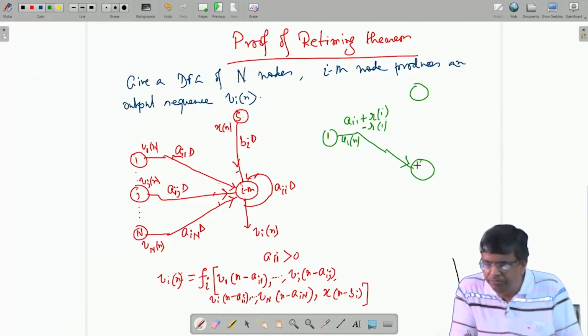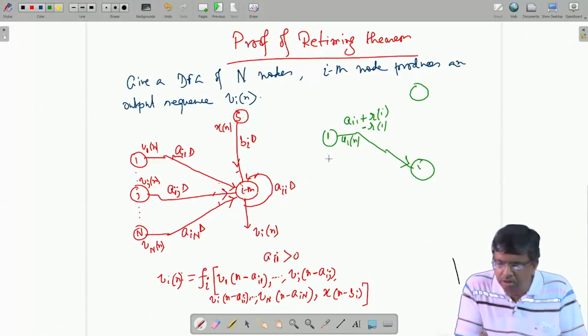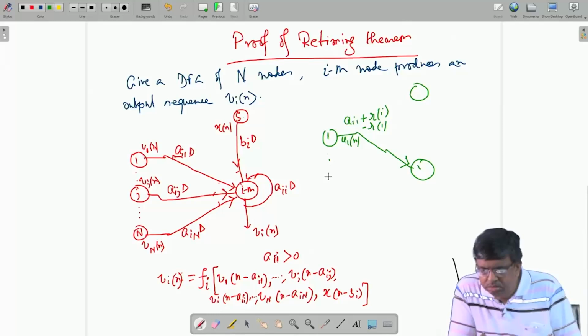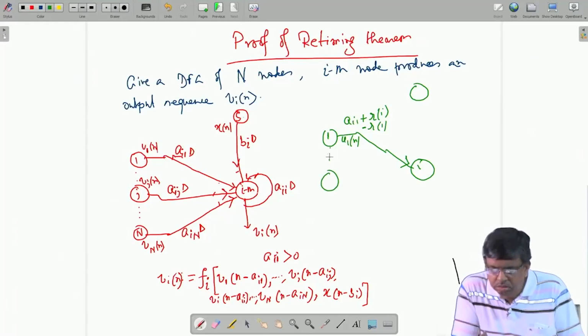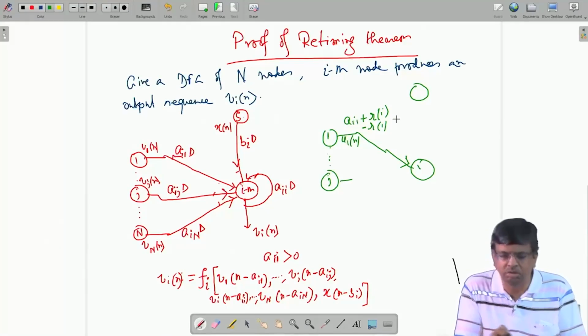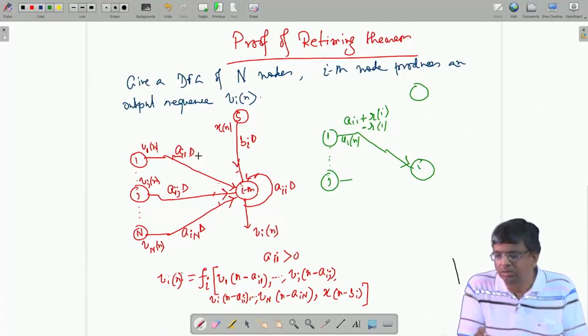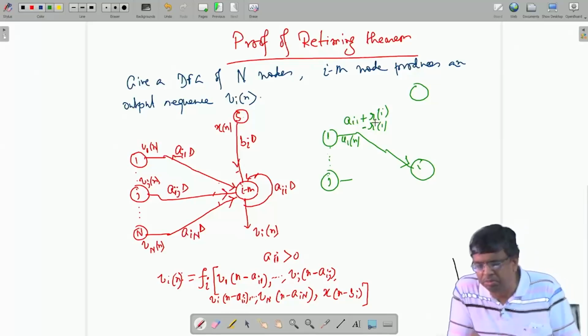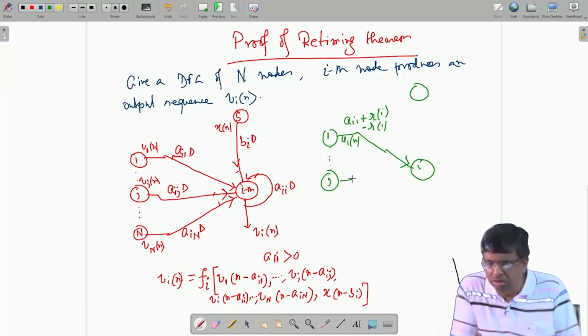This is node i, ..., jth. I am dropping that letter capital D from now on. D just indicates delay. So, this is the integer, that many times delay, and I make sure that this is not negative. None of the delays, even though there is a negative sign, is negative, which I have taken care of by my choice of the retiming values.